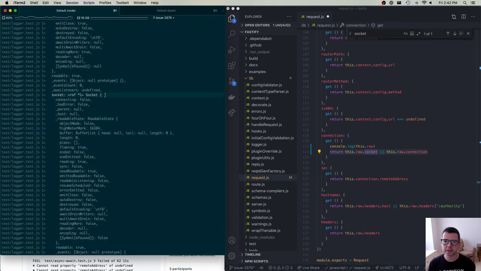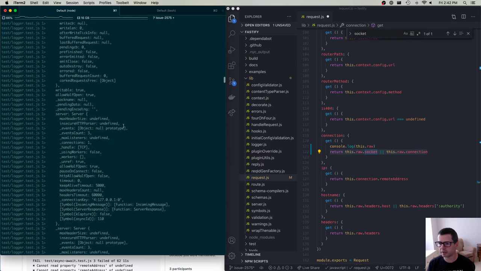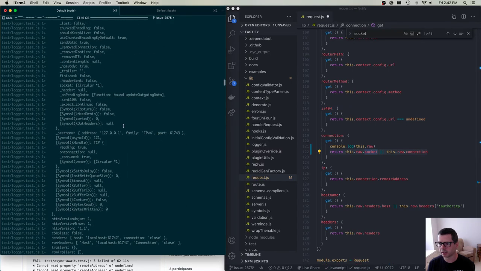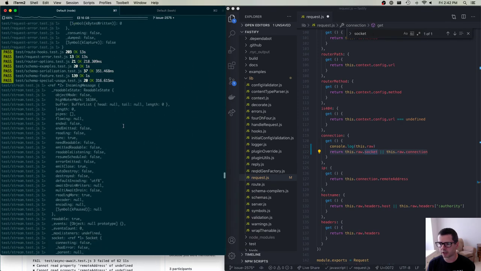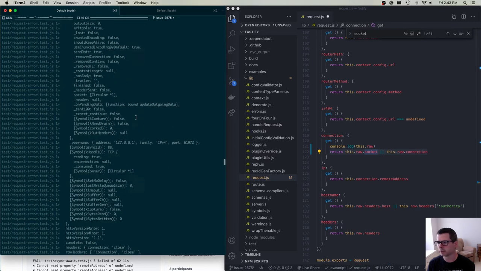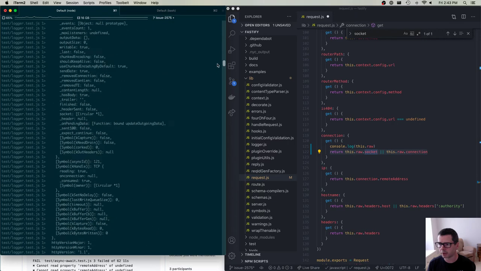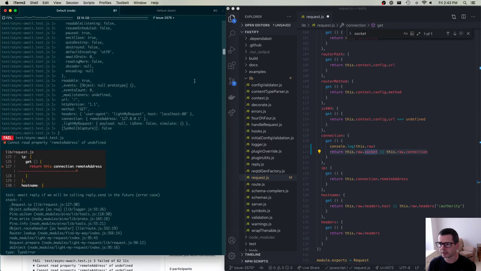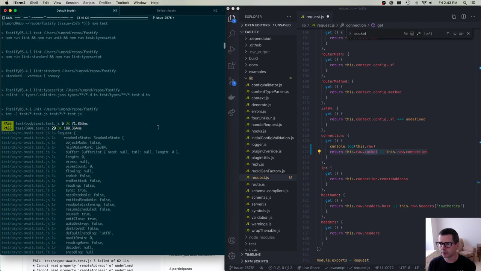Okay, so what this means to me is that not every test is missing this socket. It's only some of them that are missing the socket. Look at them all. Most of them have a socket. These are all passing and they all have the socket property on them. That's really interesting. So the ones that are failing, if we go back up and look through the failing tests, what is the same about these?